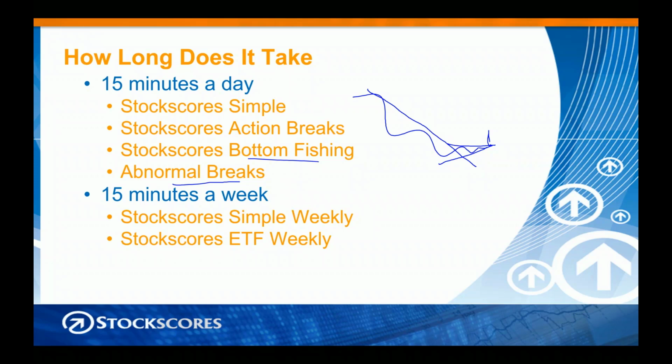Now, for those that only want to do this research work, say on the weekends, they don't want to do more than maybe 10 or 15 trades in a year. They're just trying to manage their retirement portfolio fairly passively. Then you would do all of these things, but on the weekly time frame. So on a Saturday, you might run the Stockscores simple weekly scan.